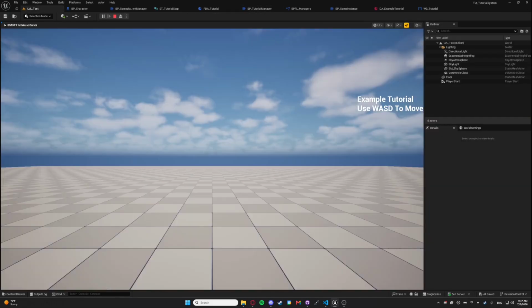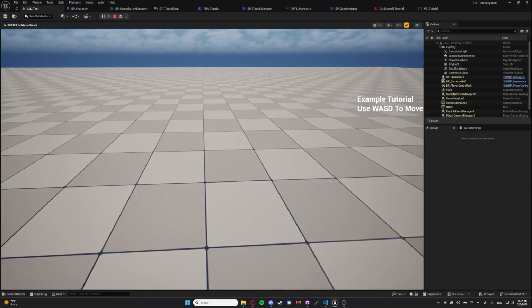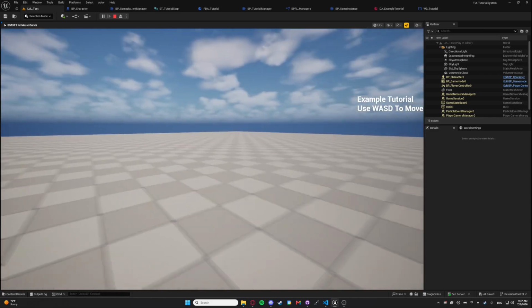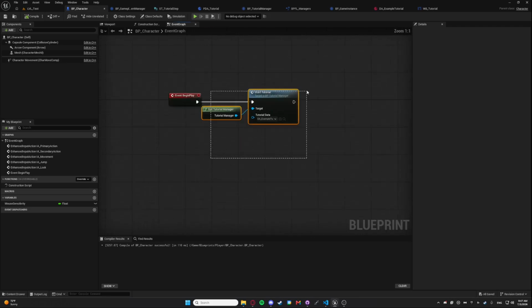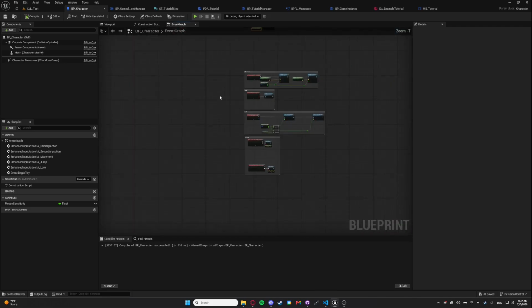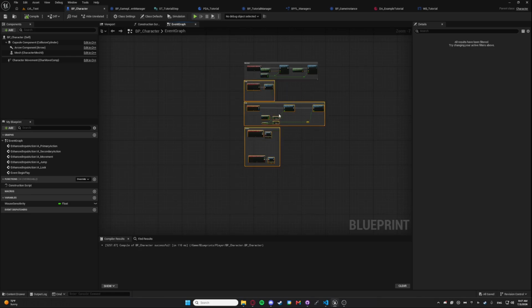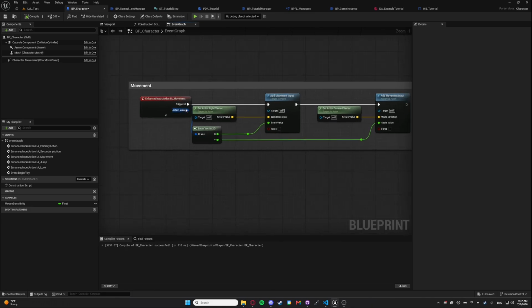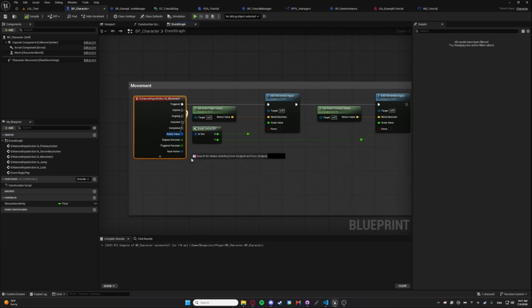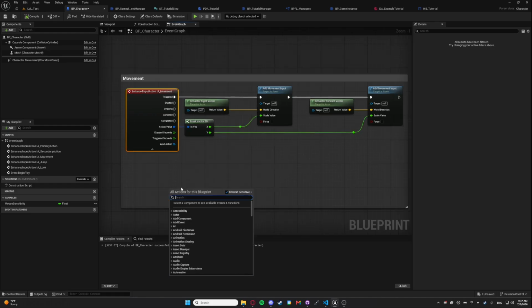So now when we play, we'll see WASD to move. We don't skip the step. But we don't have a way of advancing the step yet. So now let's do that. We've now started the tutorial. So to advance the step, I'm just going to give myself a little bit more room here. Let's move all these out of the way. So we have our movement. Now we don't really want to do this in triggered because that'll happen every frame. Instead, let's hit this drop down. And when we start our movement input, what we're going to do is get our gameplay manager.